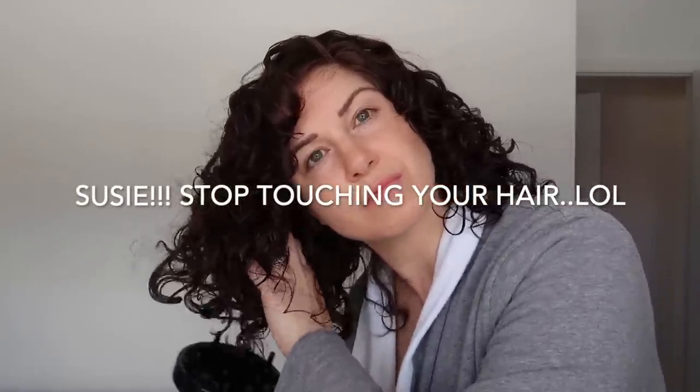Right now my hair is about 90% dry. I'm going to finish drying it and then show you my final result. The intro was a bit of a spoiler because this is what my final results are — here's the front, and I'll do a little turn so you can see the back. One thing worth mentioning is that this hair routine is a little bit different than the one I used three years ago. As my hair changed, so did my hair needs. Right now my hair is very healthy and it knows how to find its own curl pattern, so it curls a lot easier and is much healthier.